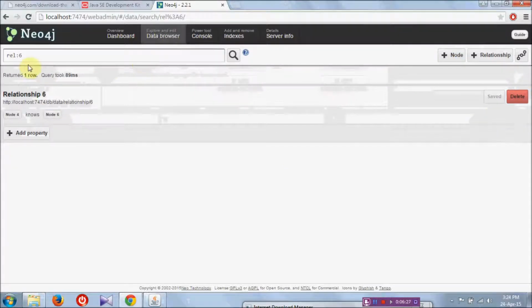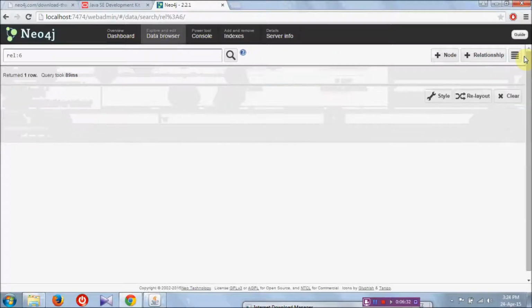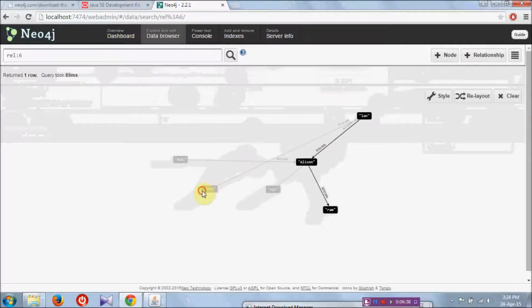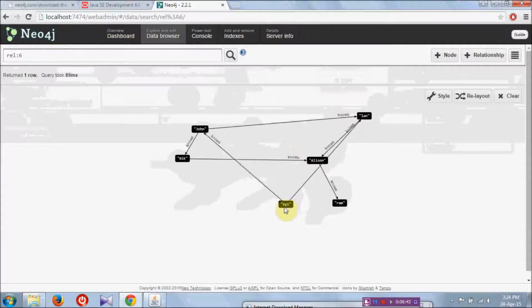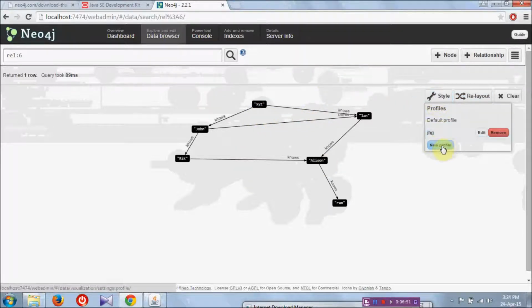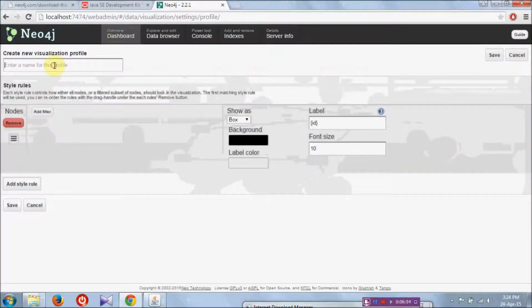After creating, you can click on the switch view mode. After that, here I have added the style. If you want to add any style, just click on new profile. Give the style name, new style. You can create either box or circle or icon.